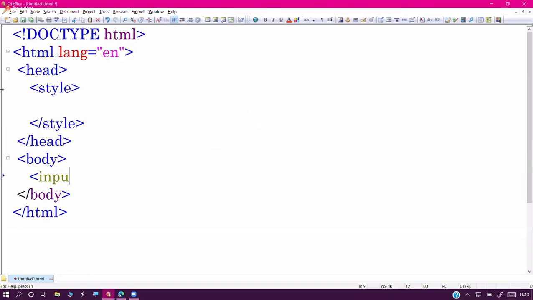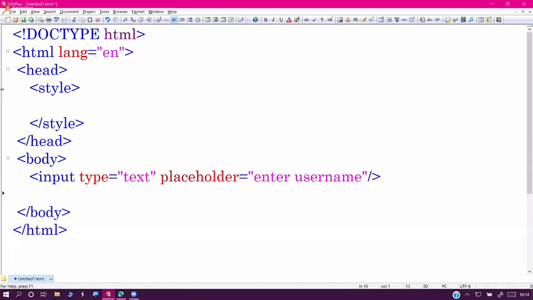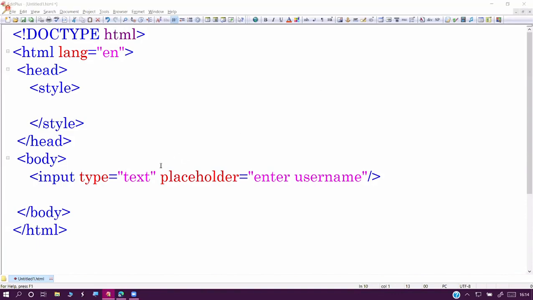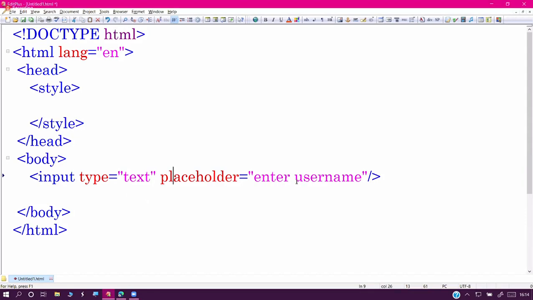So input type equals text and a placeholder. Enter username. So placeholder equals enter username.